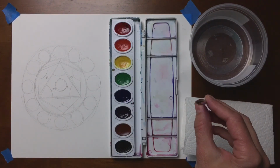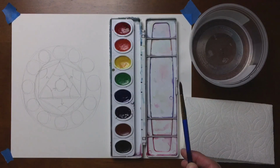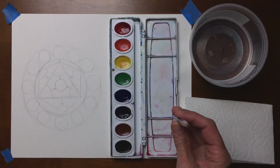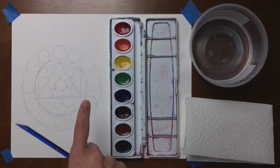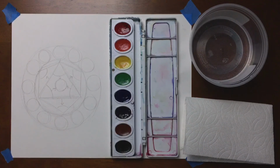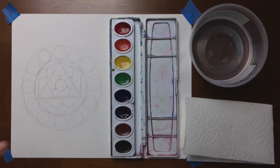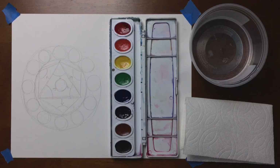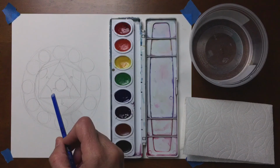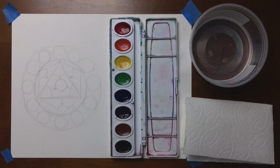I like to start with a round brush. It's called round because as you look down on it, you can see that the bristles are organized in a circle. So first thing you're going to want to do is set up a drawing of a color wheel, and you start with a triangle. There are 3 primary colors, and those are the basic colors that you can mix all other colors from. And so you want a triangle so that there's a point for each primary color.